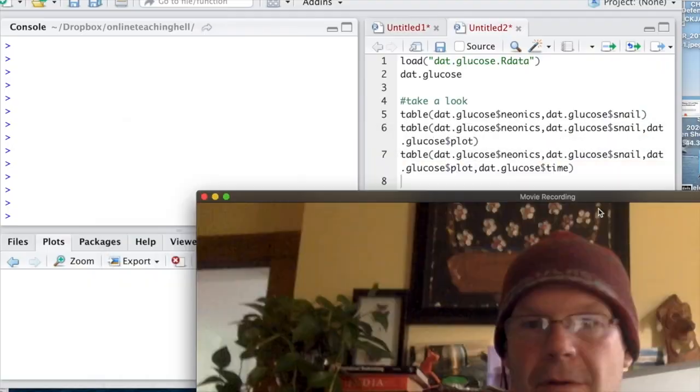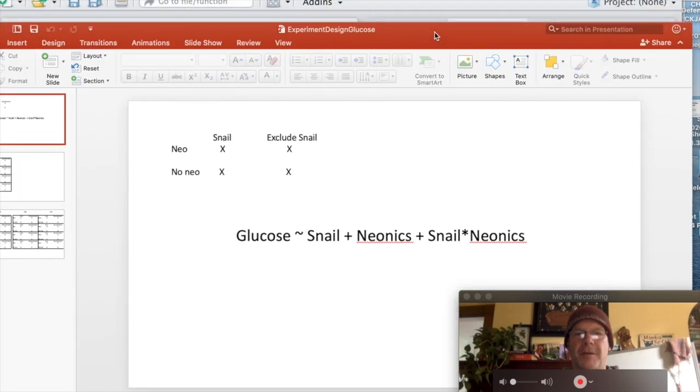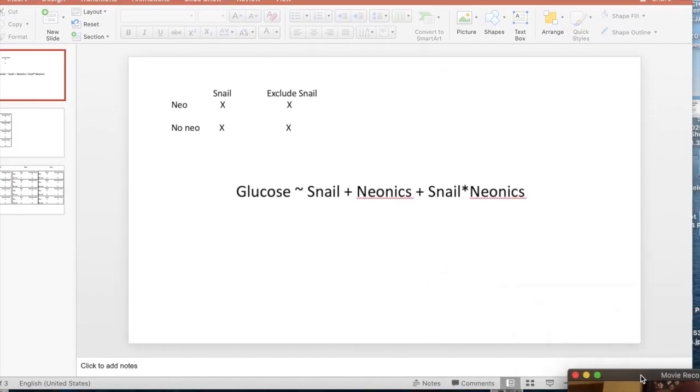And so I'm going to just throw up, not that kind of throw up, let's see here, make myself small. Let's look really quickly at what the experimental design actually looks like, and you'll see why it's appropriate here for our mixed models. We have an experimental design where we either have neonicotinoids or no neonicotinoids applied, and then snails are either present or excluded, which is a pretty simple thing to do experimentally, because all you have to do is put little copper rings around the plant, and snails don't like to walk over copper. So classically this is what we would call a factorial experimental design.